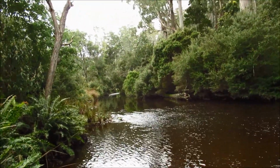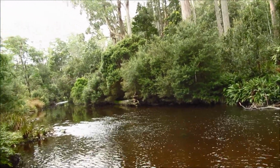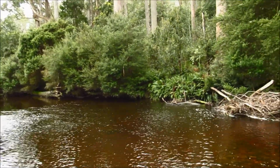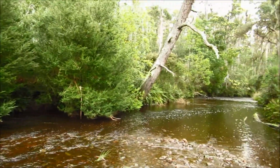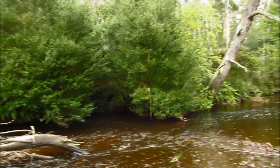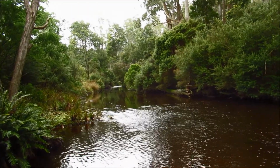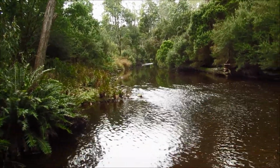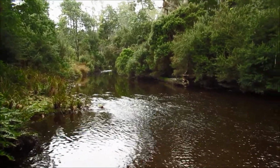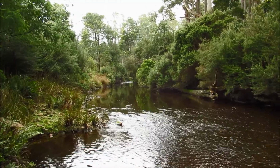Oh, I still haven't had a touch or a follow. It's only been half an hour, but even so, I thought I might have had at least a follow. I don't know how much longer I'll be in here. It's a couple of spots of rain. I'm just looking over to my left out there and the mountains have sort of started to disappear now. Anyway, I'll just fish on a little bit further and just see how we go.